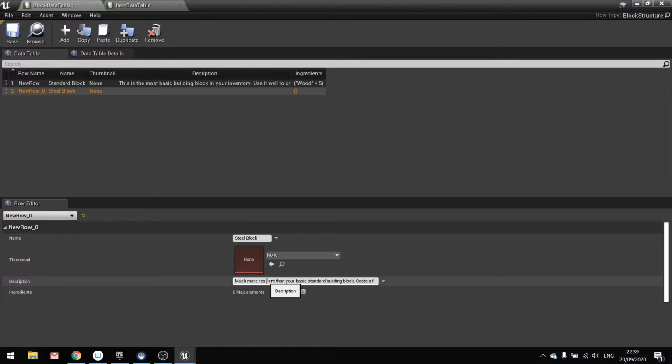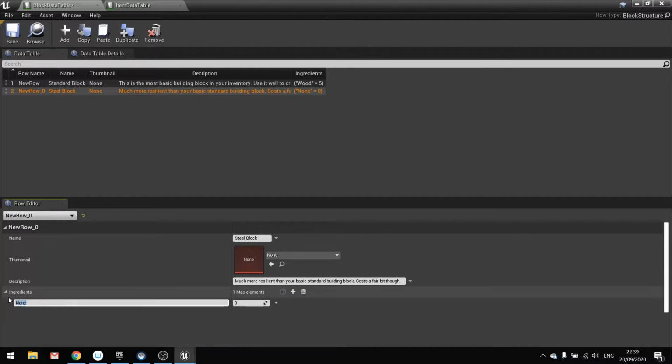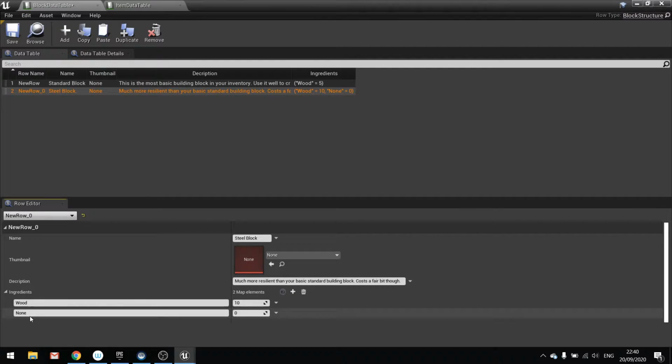Costs a fair bit though. And the ingredients for this one are going to be wood, and we'll call it 10, and metal, and we'll do 4 metal. Okay, save.